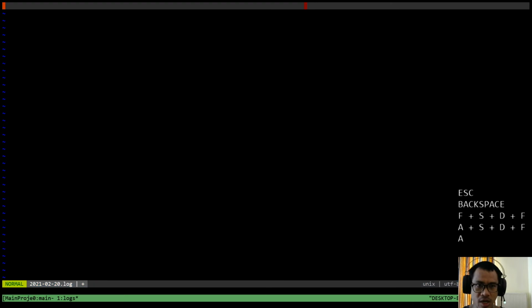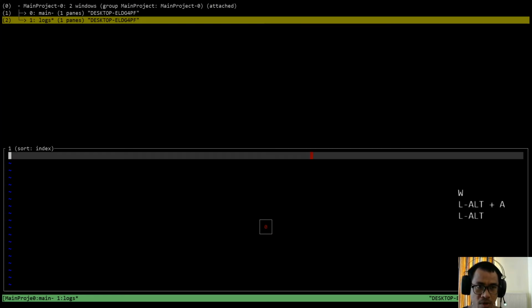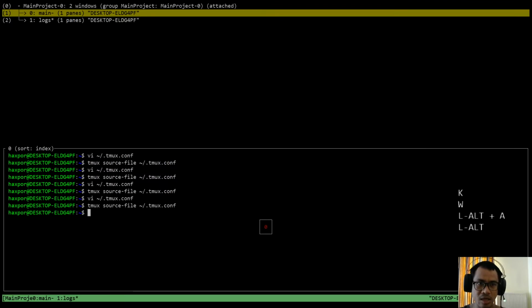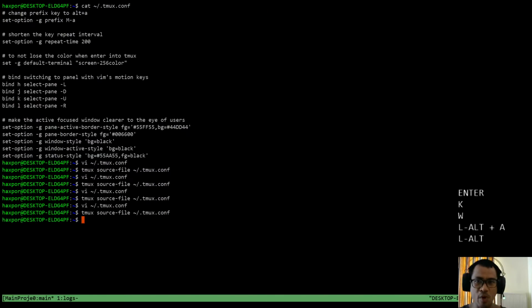So as you can see here, this is one of the kinds of tasks that you can have inside tmux. I want to switch back to the main pane. So we're going to do prefix key, W, and then select that one. Now I jump right back to the main one.